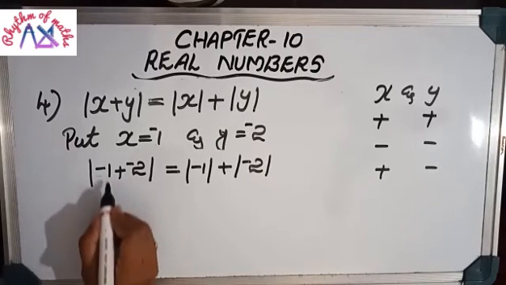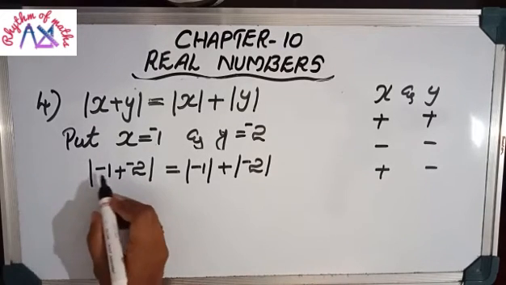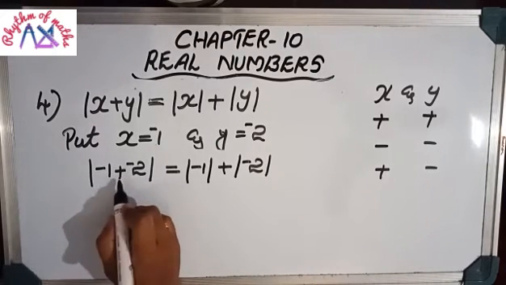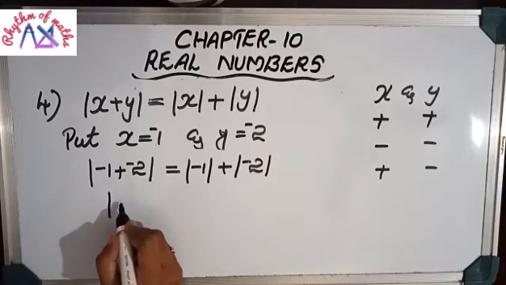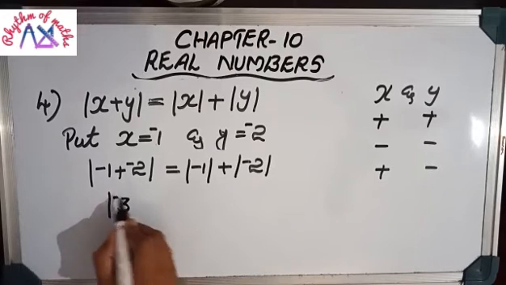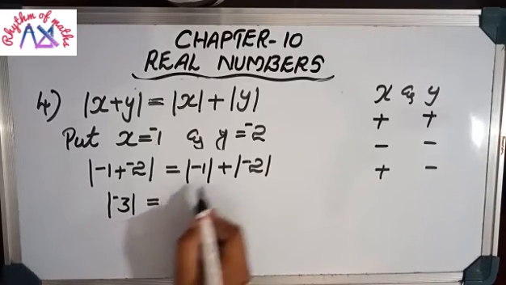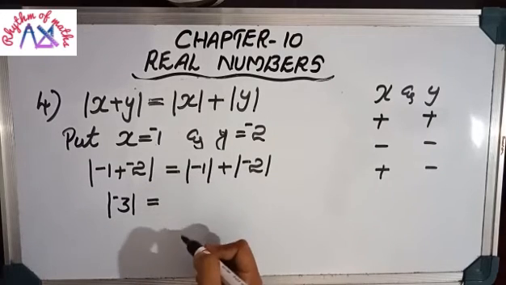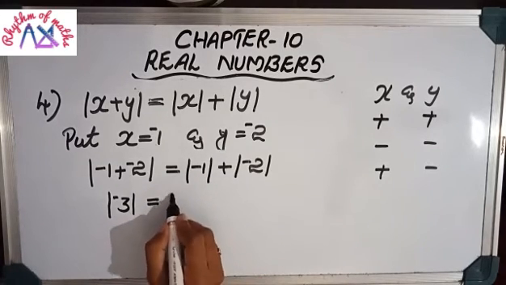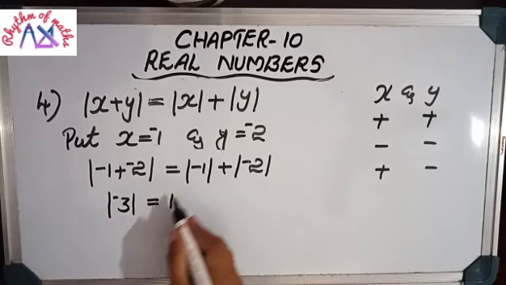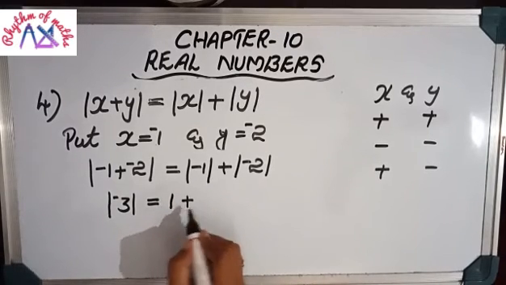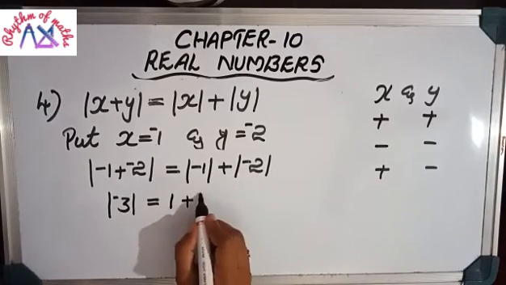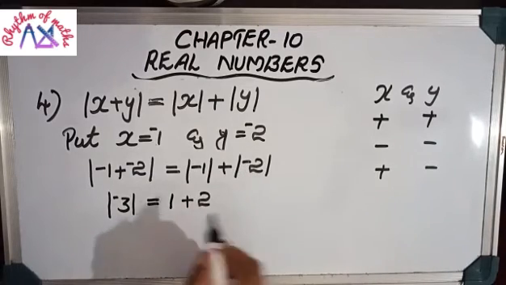Now let's do this. Here both are same sign, minus 1 and minus 2. So same sign means adding and put the same sign. So 1 plus 2 answer is 3 with sign negative, negative 3 equal to modulus of minus 1. I told you if a negative number comes outside of modulus, answer will be plus. So modulus of minus 1 is 1 plus modulus of minus 2 is 2. Okay, negative will be cancelled.